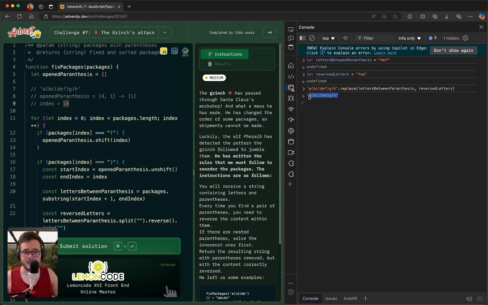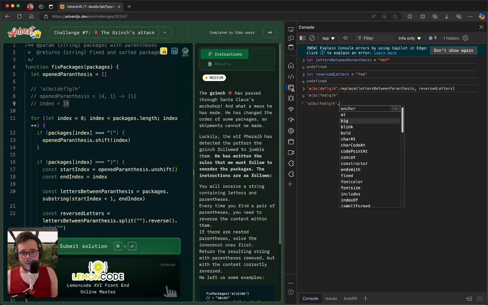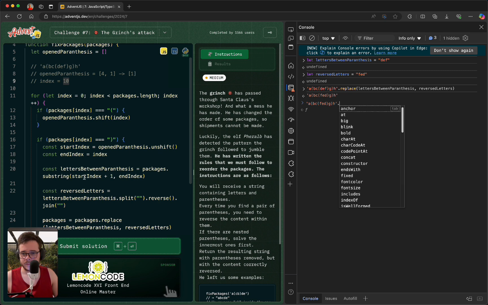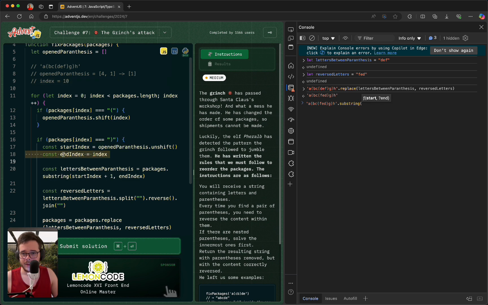Okay, so this is basically our new value in the next occurrences. So let's imagine now that the substring in this case will be equal to the end index is the index, and the start index will be 1 plus 1 according to this code, and we said that our new index will be 10.